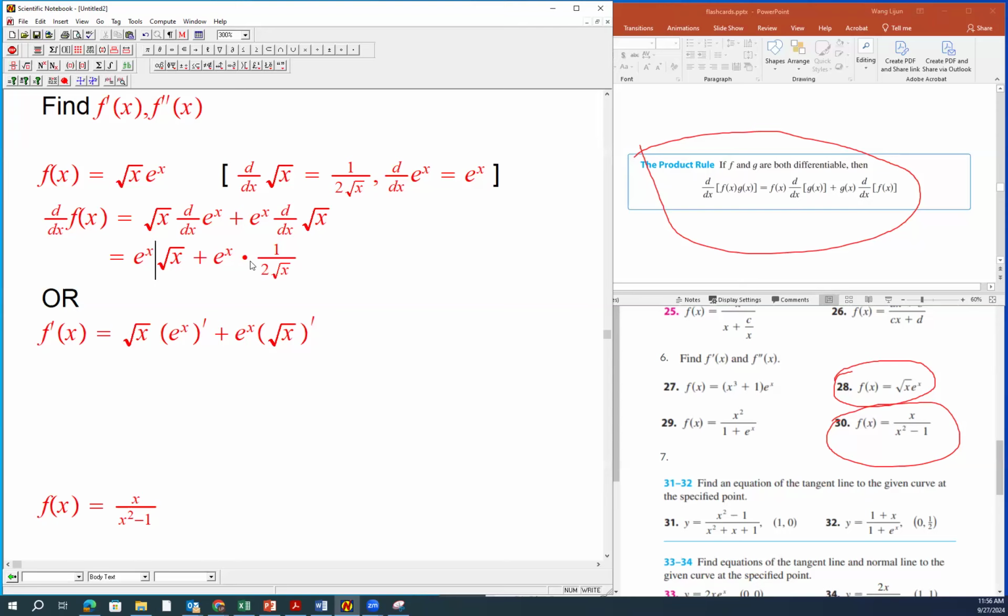And why? A number of reasons. When you handwrite it, this is to avoid confusion. When I type it, of course, you don't see such confusion. Or you can put it over here. So all of these are okay. That will be your answer.